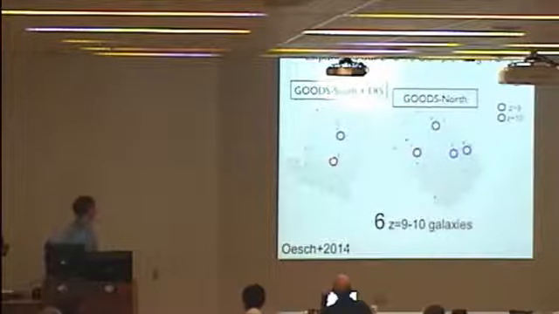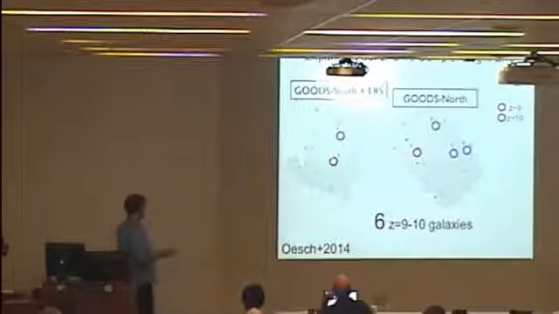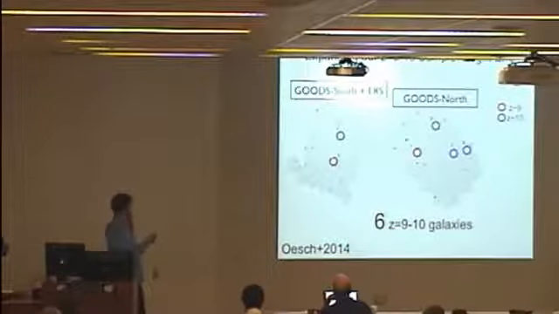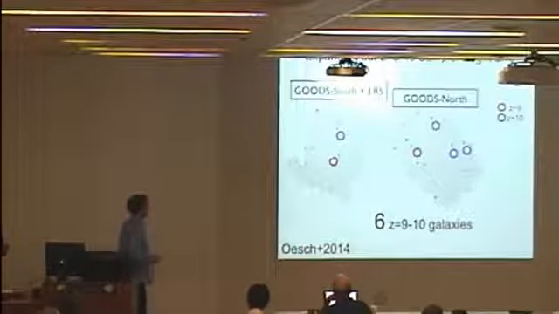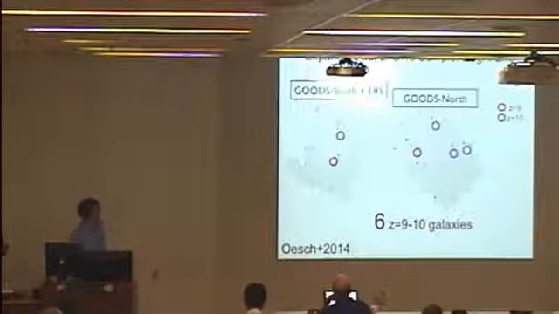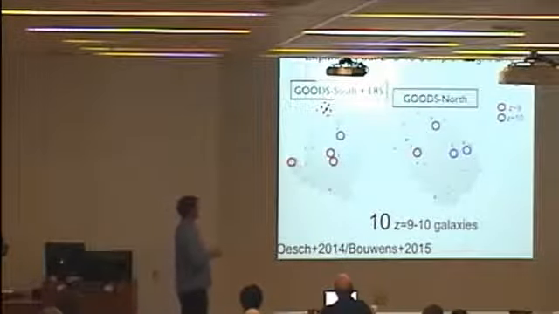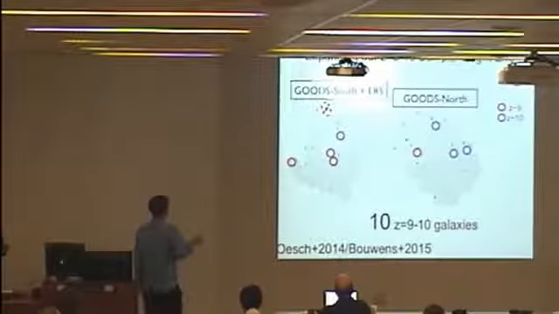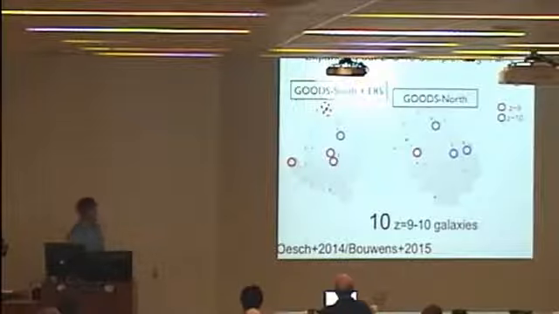Fortunately, we've been working hard to improve this situation. A very exciting discovery, a year and a half to 2 years ago, was the discovery of very bright galaxies over the GOODS North and GOODS South fields. Here are the 6 objects found by Pascal Oesch. And we've been working to improve that by folding in galaxies at redshift 8.5 to 9. The previous samples were mostly 9 and above. These include 8.5 to 9. So now we have more than 10.